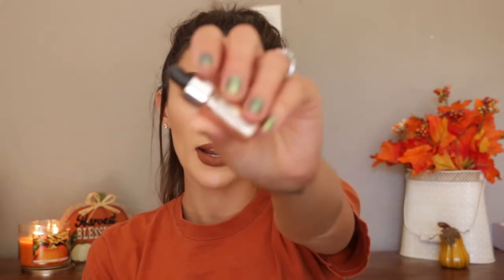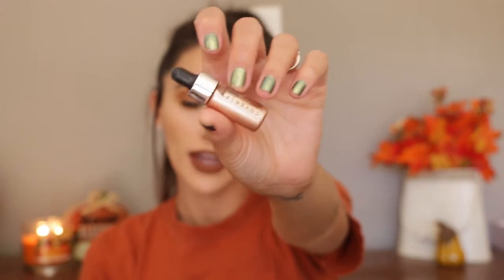I think it's way overhyped and there are a lot more primers that I feel are better. The next one I wanted to mention are the Cover FX Custom Enhancer Drops. This one is in Moonlight, so these are the highlighter drops. I was so excited to get the sample because these are so hyped up and I really wanted to try them — they're quite pricey just for the bottle itself. The shine on it is beautiful but for some reason when I blend it out, it looks kind of super natural.